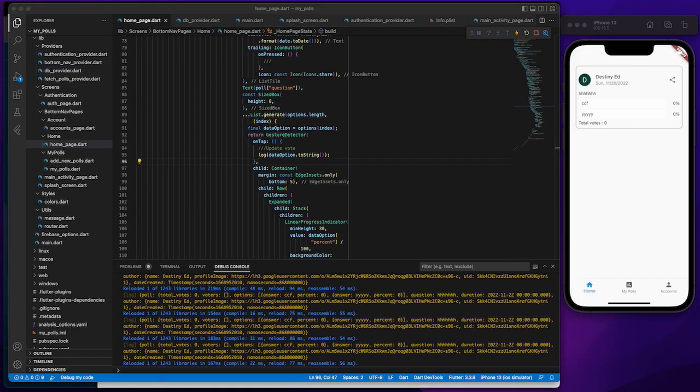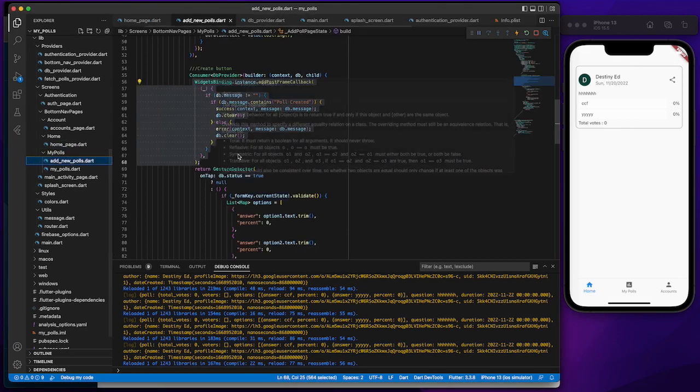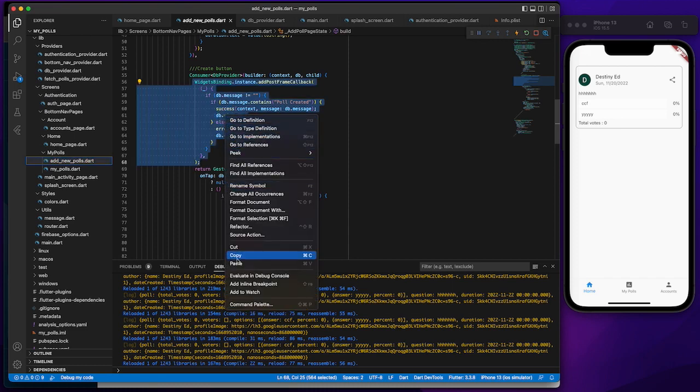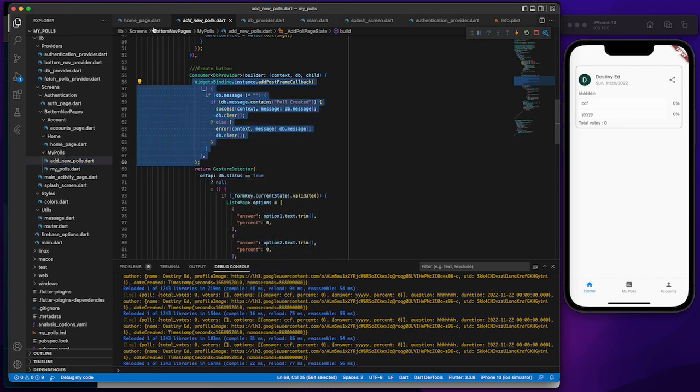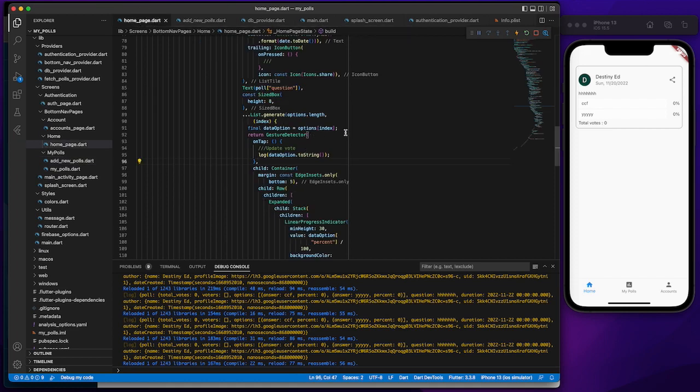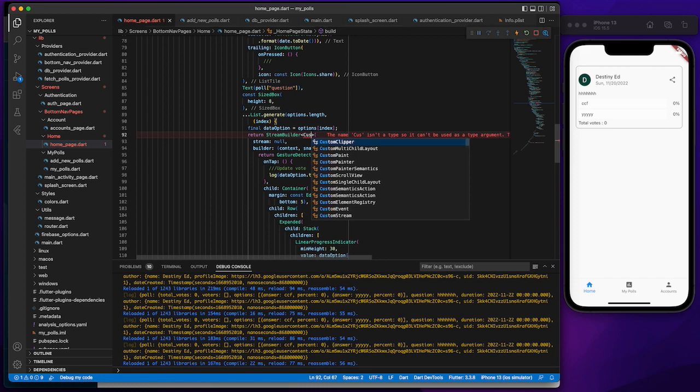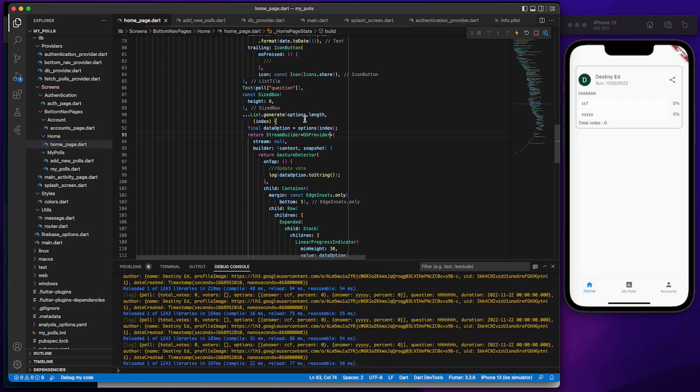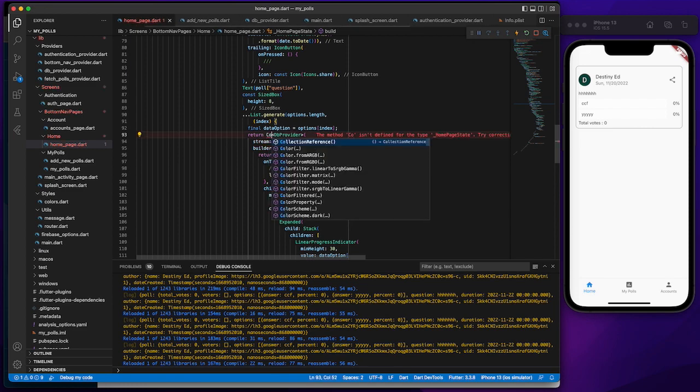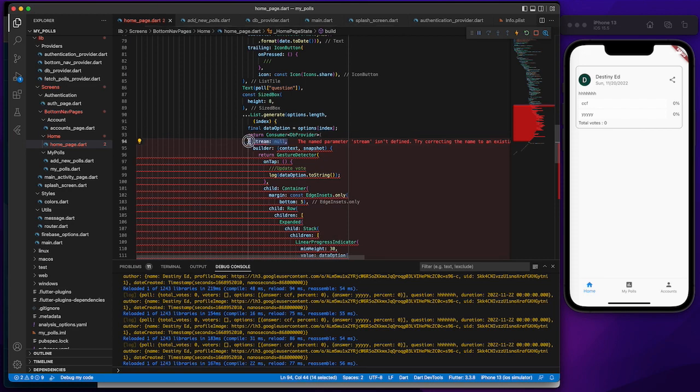So inside the home page now, where we have the votes created stuff, I think we need to go to, hold on a sec, add pools page. Let me copy this guy because we'll still be needing it. It's very needed. Okay, copy it, go to home page. We are going to votes. Okay, inside votes, I'm going to wrap this guy now with consumer widget. No, DB provider, wrap it with consumer widgets. All right, remove this guy.